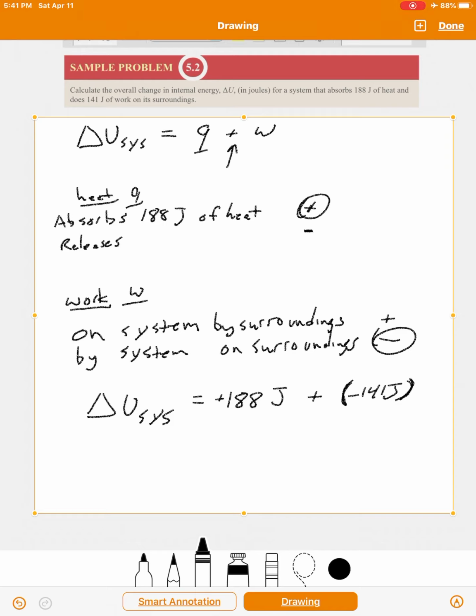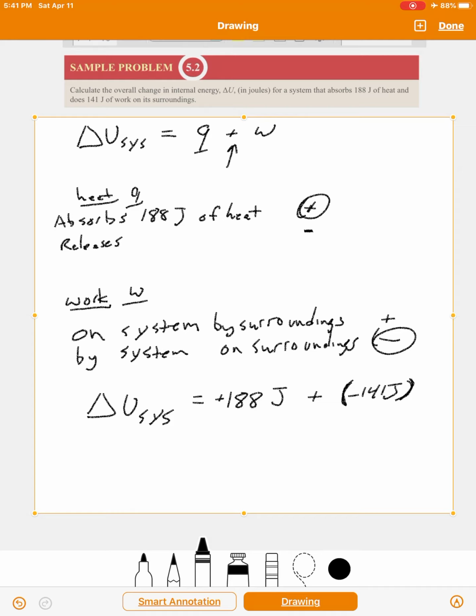In other words, you're adding energy through heating it. If you take a flame to your water, it will get hotter. You're adding internal energy. On the other hand, if it does work on the surroundings, meaning that once it gets hot, that heat can be used to expand a balloon, for example, or push a weight out of the way, that would be a negative. It's losing energy to do work on the surroundings. Pushing the air out of the way is doing work. Okay? So that'd be a negative.